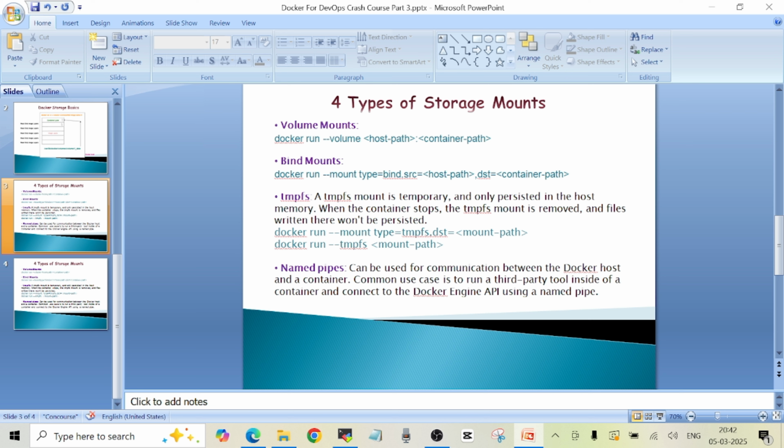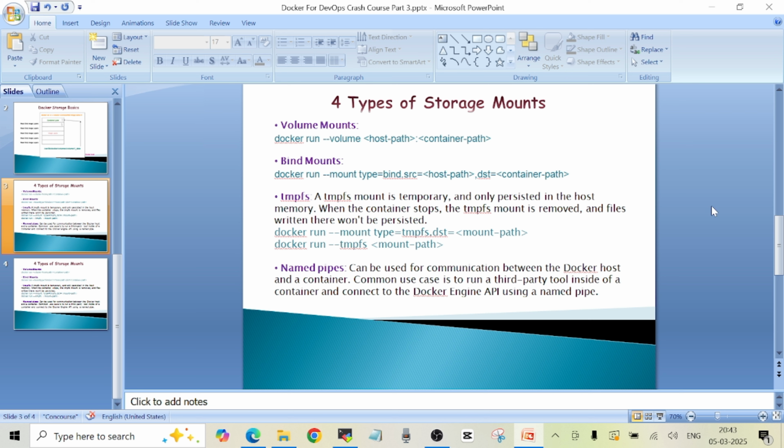Okay, but with bind mount, what we do is specify the directory on the Docker host where we want to persist the data from the container. That is mentioned in the source field here. This source, equal to host path, is where we have to define the absolute path to the directory where we want to persist the data from inside of the container. That directory should already exist before you use it in your Docker run command. If that directory does not exist, then this command is going to fail.